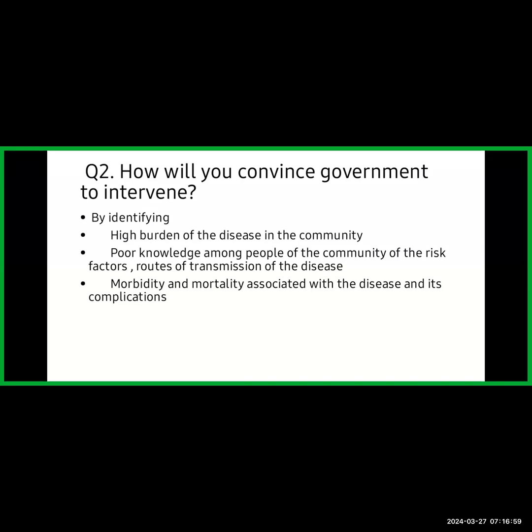Then the morbidity and mortality associated with the disease, and we all know chronic hepatitis B progressing to chronic liver disease, the morbidity and mortality is very high. And in this our environment, we don't have other supportive care and definitive treatment like liver transplant. So morbidity and mortality is actually very high. So I have to display this to the government, hoping to convince them with facts. And if I have some other data around, I can present that.